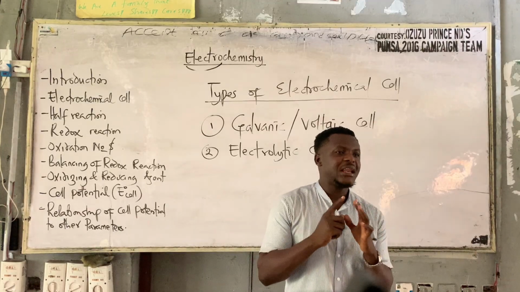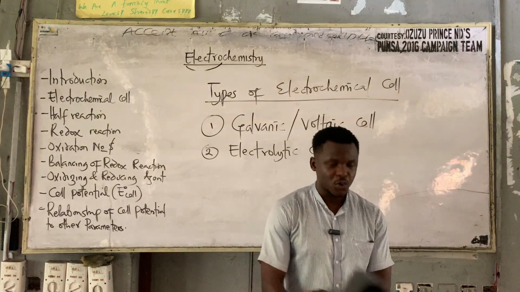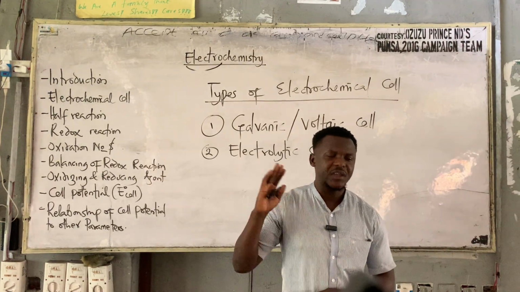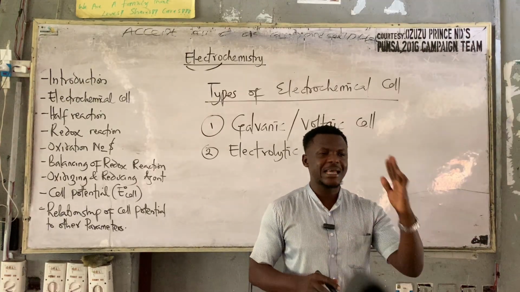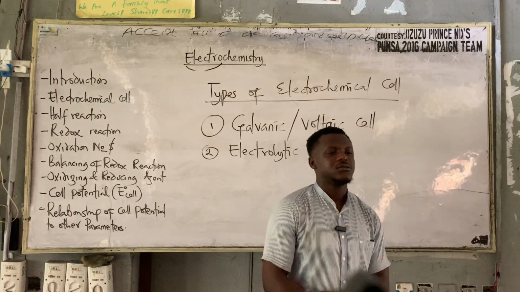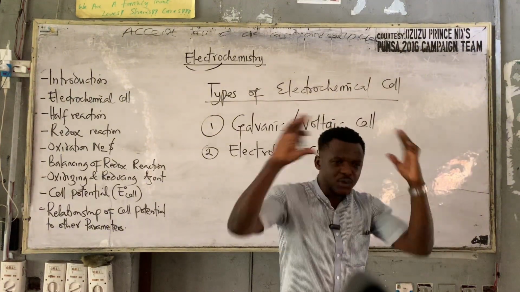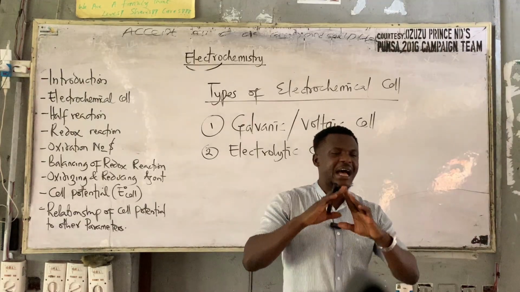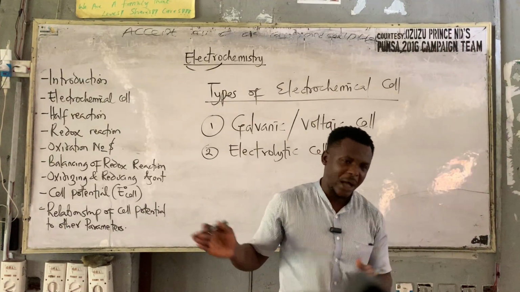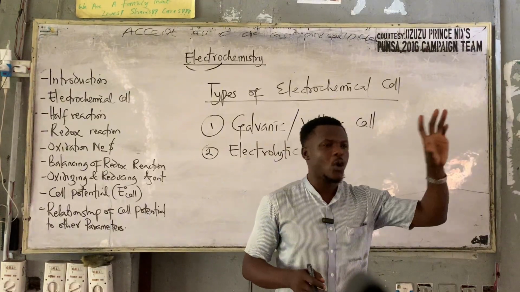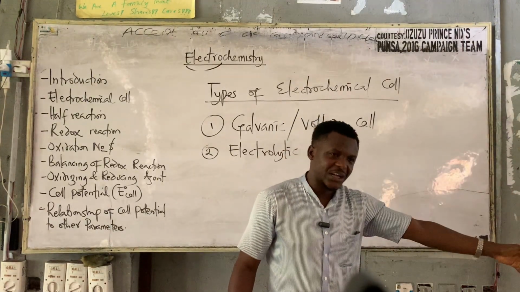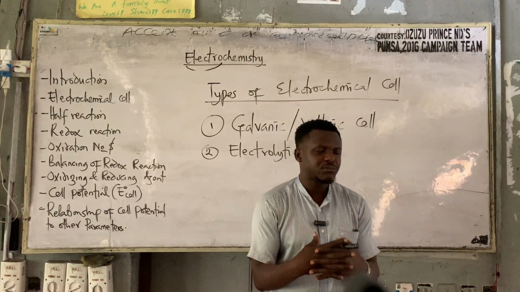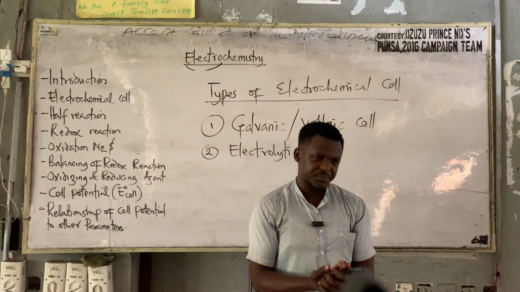Now, every electrochemical cell has what we call electrodes. We have two electrodes. You don't have to write, just listen. We have the cathode and we have the anode. The reaction that takes place at the anode is a half reaction because a full cell comprises cathode and anode. So if I divide something that contains cathode and anode, I will now have one and one. The reaction that takes place at one of the electrodes is called a half reaction. The one that takes place in another part is also called a half reaction. When I combine both of them together, I now have a full cell reaction.